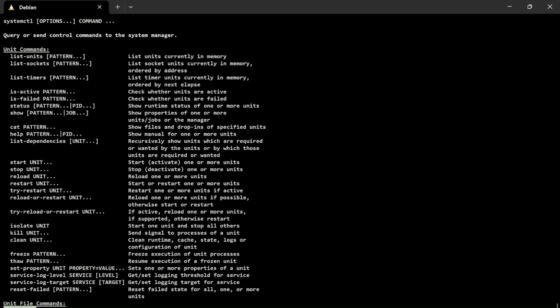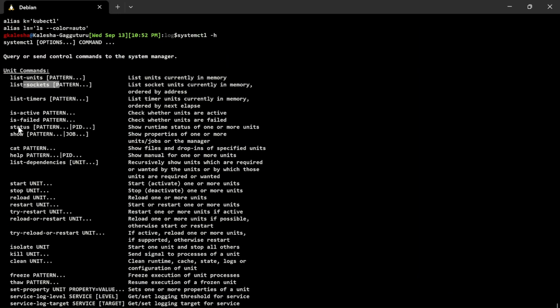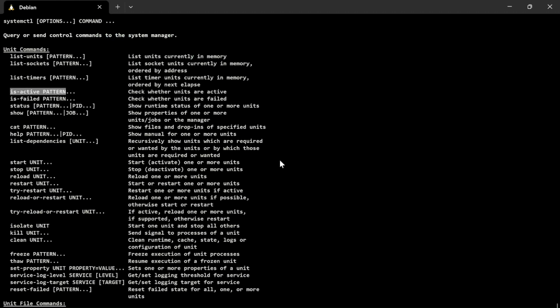You can use systemctl -h or --help, which shows list-units, list-sockets, or is-active patterns if you want to check something. So you can get all that documentation from the Linux machine itself instead of going to Google. You can just explore using this help option on Linux, which will be useful for finding the possibilities you can use in your day-to-day activity.